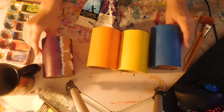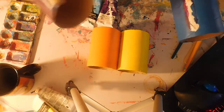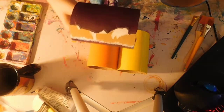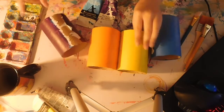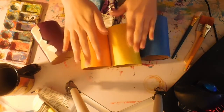But as you can see, I attempted to tear these off because I kind of needed to, because I just could not get in the crevices. And it didn't really work as well as I thought it was going to, but we're going to fix this. It's fine. I'm not tearing these off because of this disaster, so I'm just going to have to work with this.